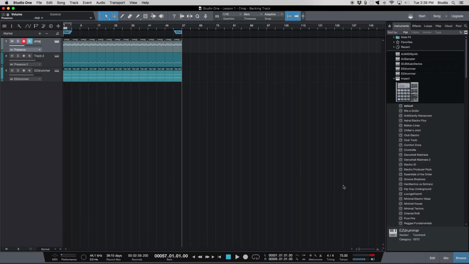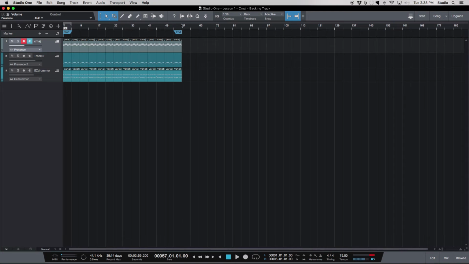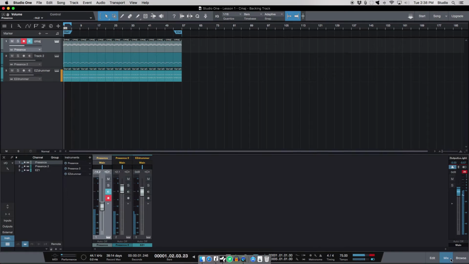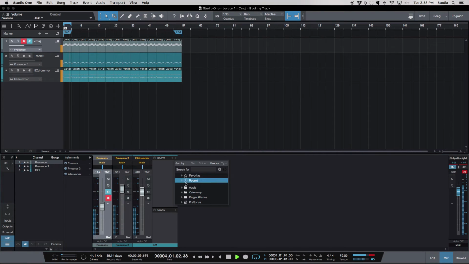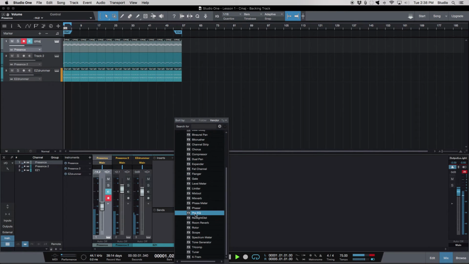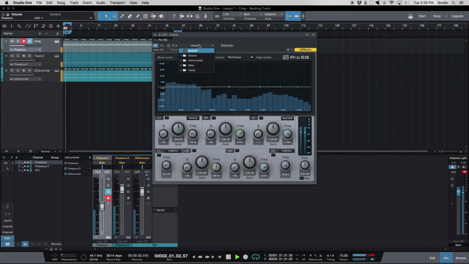So what's next? Well, what's next is maybe add a little bit of EQing to this. So let's set it to loop again, and let's play it. And while we do that, let's go to the mixer. I'm not an expert at this, by the way. Okay, the drums, let's add an EQ and select one of the templates.